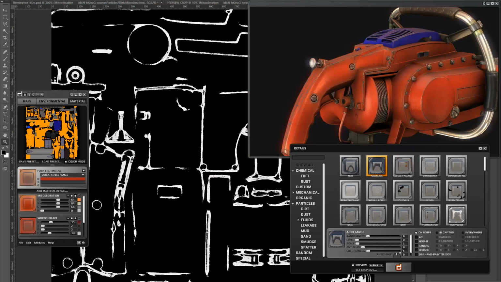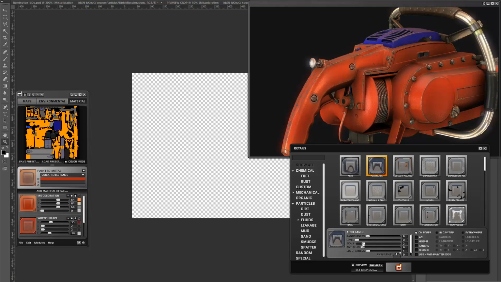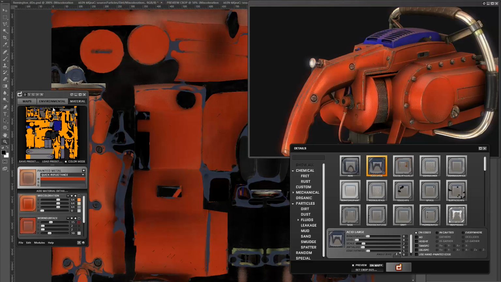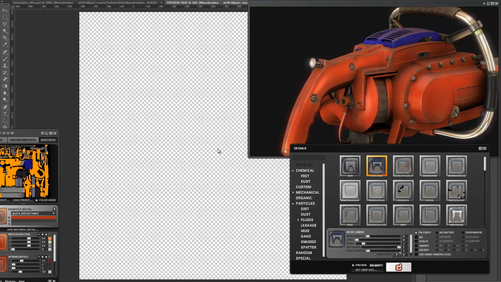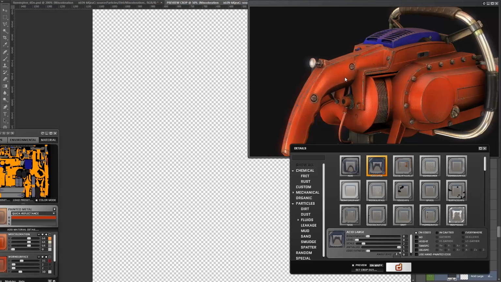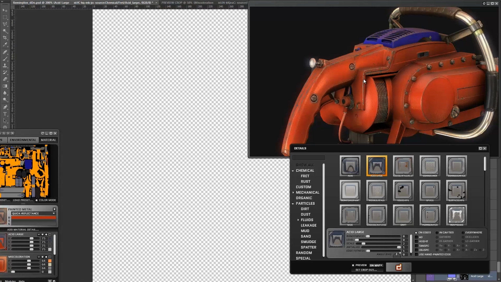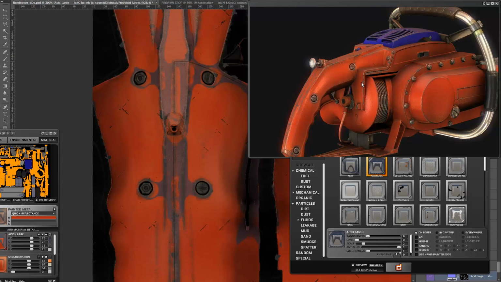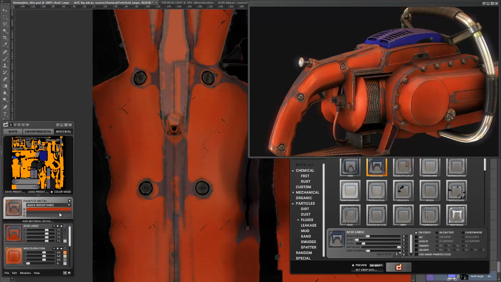Change it to on map. And I want it to be a bit bigger, so I'm going to change the scale. Add some anti-aliasing. And apply it. There we go. It's a bit too extreme now, but it really added a cool layer of detail.